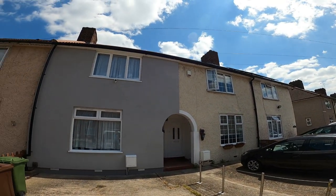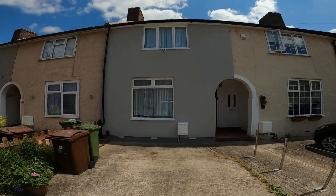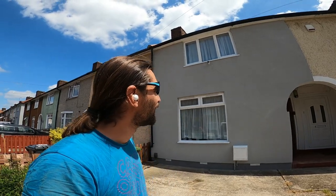Alright guys, so now everything is done. I have even taken the scaffolding down. And I left it for a couple of days to see if the stain is going to come back. Now it's looking a lot better. I still can see a little bit on that wall, just a tiny bit of the stain, but my client is okay with it.